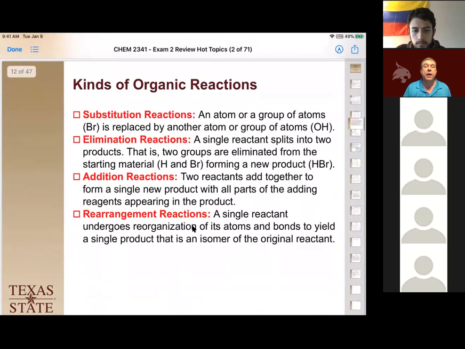And the first thing we learned in Module 6 is that, for the rest of organic chemistry, we are going to be looking at different kinds of organic reactions. And most of these reactions, not all, but most, can be defined as a substitution reaction, which is replacing something, an elimination reaction, which is losing something, an addition reaction, which is adding something across a double bond or triple bond, and then a rearrangement, for example, a carbocation rearrangement. Okay, so we're going to see these kinds of things in all of our E1, E2, Sn1, Sn2 reactions.